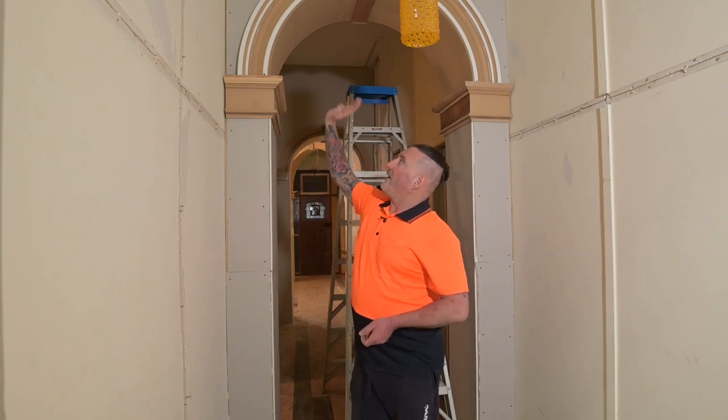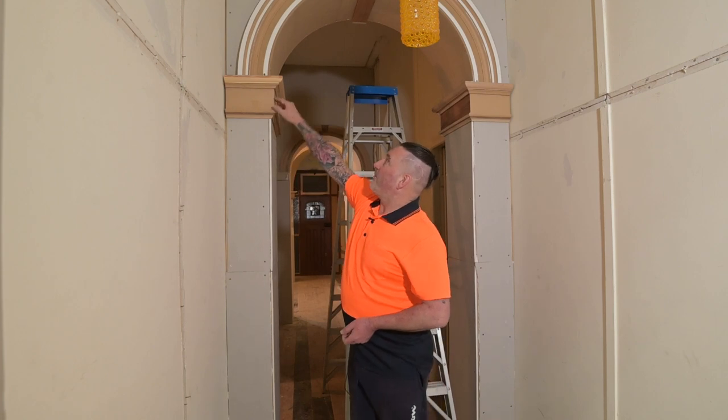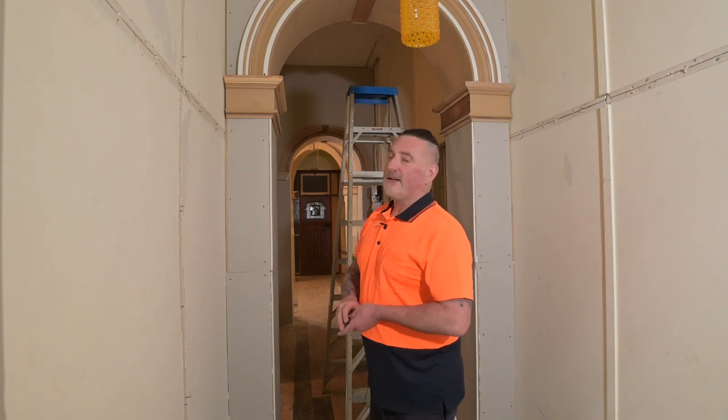I think I'm going to go around after I've got these up and paint these white, just so that I can get the real sort of idea of how it's going to look. So yeah, that's what I did there.